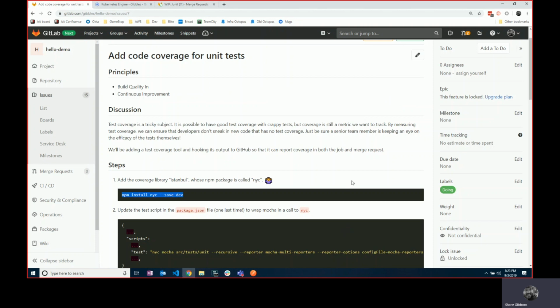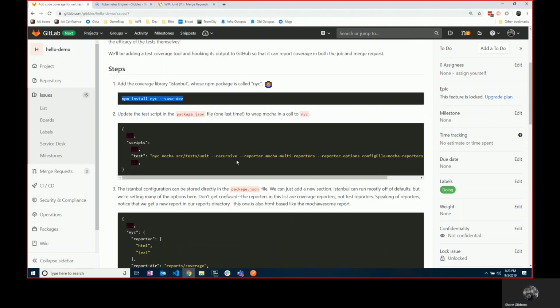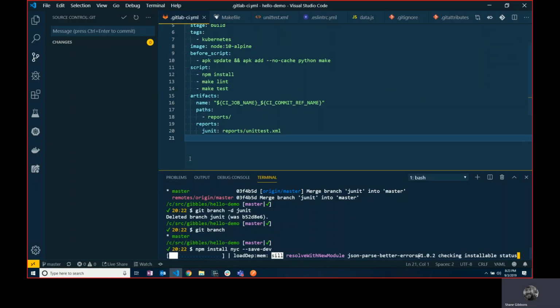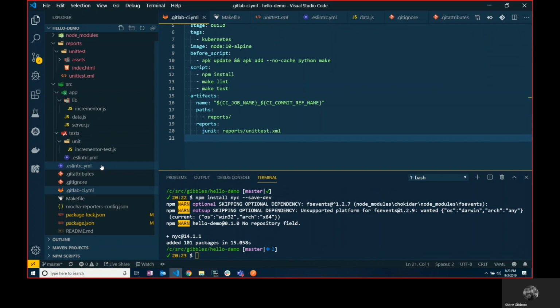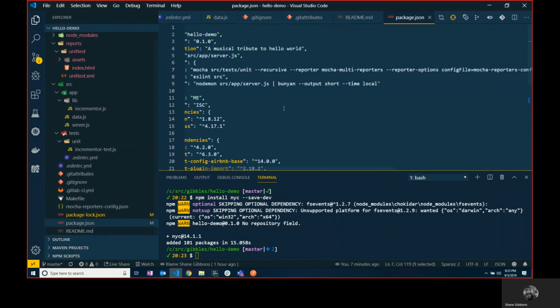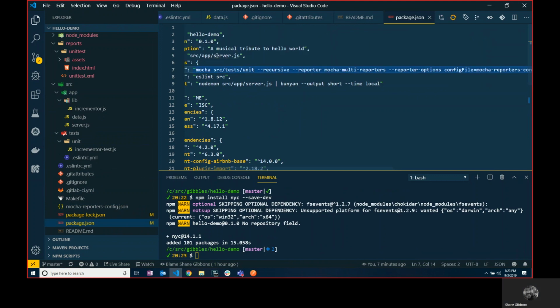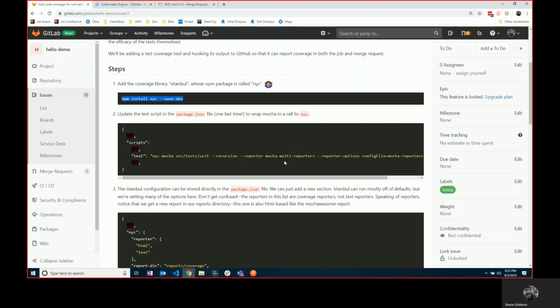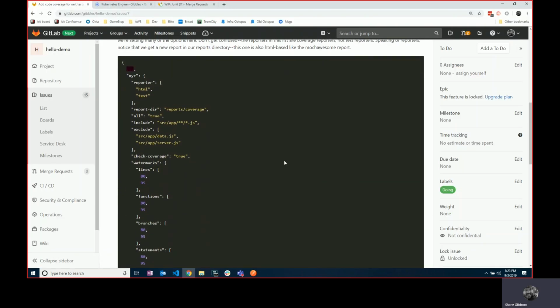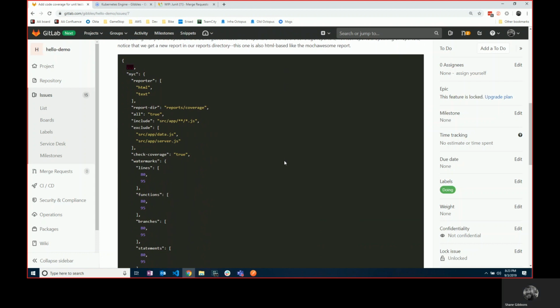So now we're installing our coverage tool. All right, one last time. We have to touch our test script. Yeah, I'm gonna do that. All right, this one's actually pretty easy. Bam. Now, the other thing is there's a whole lot of configuration that you can put in. And we'll go ahead and stick it in there.